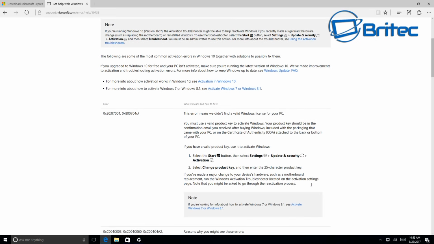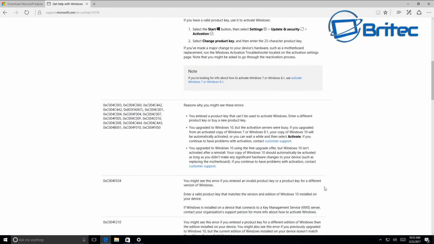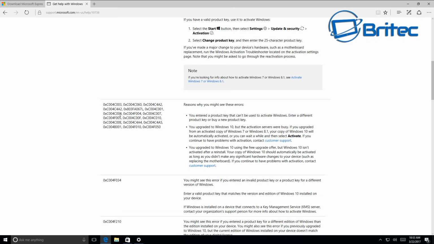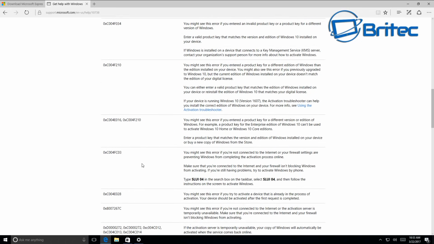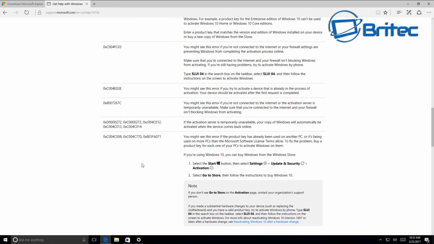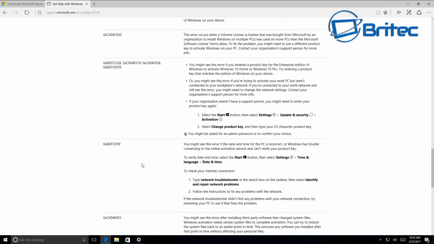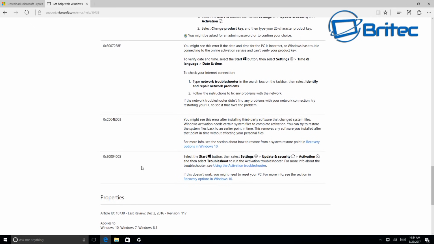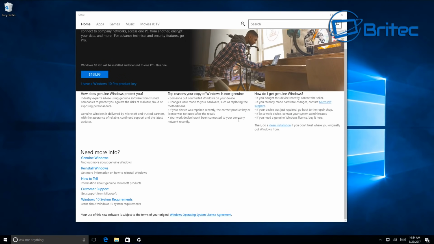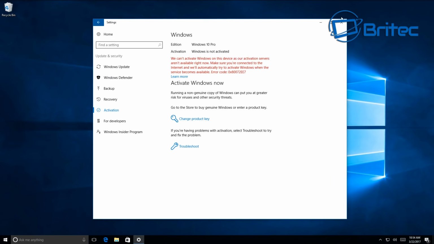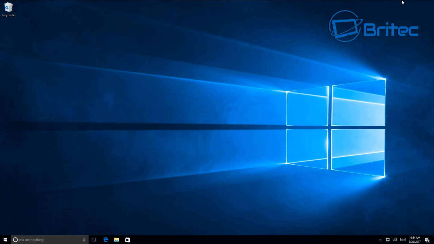Okay, so you can see here there is a ton of error codes which are all related to activation here. So you can see the list is pretty extensive, and any one of these will relate to a certain issue. Some of them will be fixed with the way I'm going to show you, and we'll take a look at fixing that in a second. But I just want to go through this with you just in case you have bought a license key online and you're not sure if it's a genuine copy, and this is how you can basically check it out. So what we're going to do next is take a look at how we can resolve this issue.